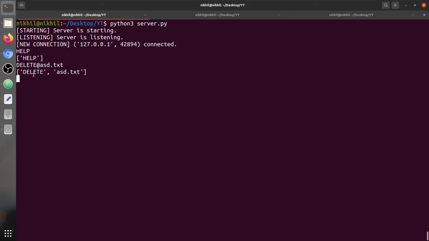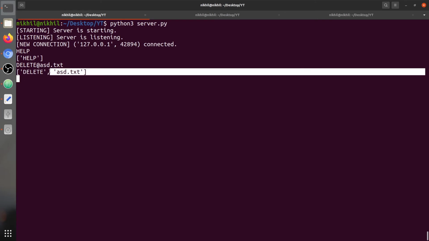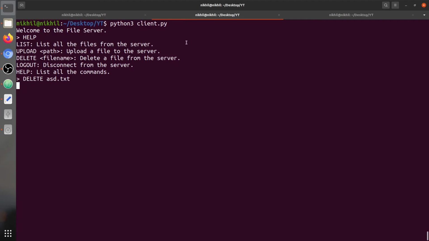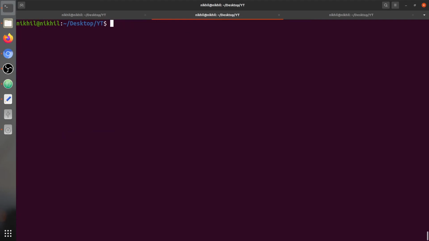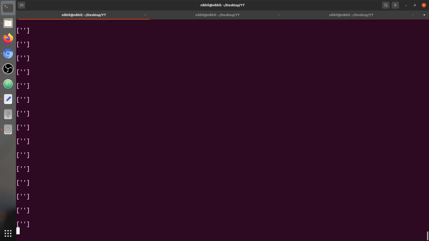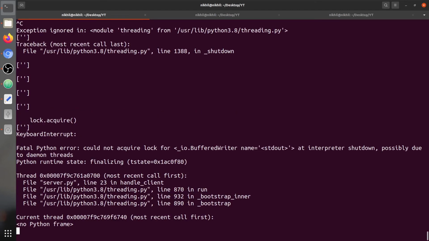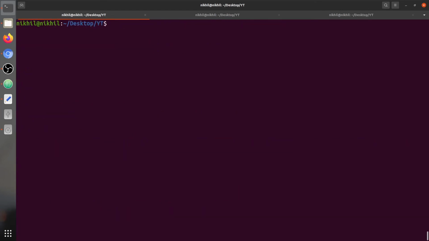We are saving. Okay, and here after split, what has happened? Delete and the name of the file, the command and the name of the file. Splitting is okay. Splitting is correct. But now why doesn't it work? It just stops here. Okay, we just need to connect it properly.